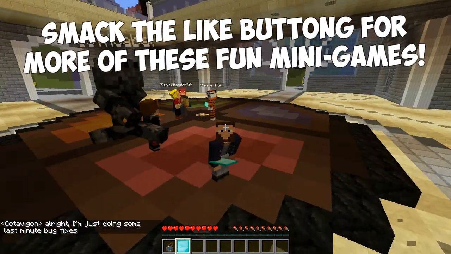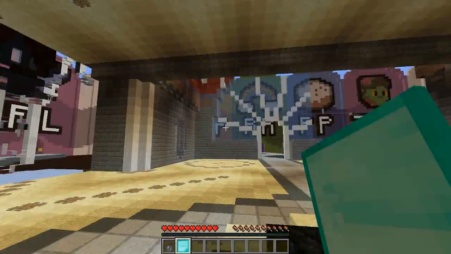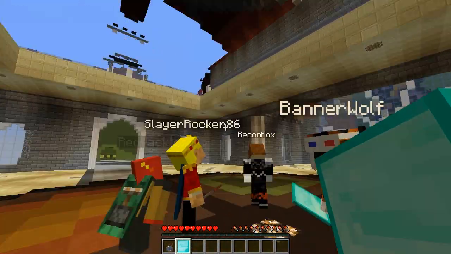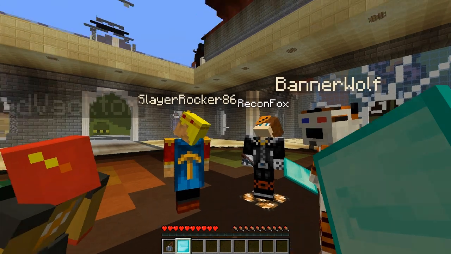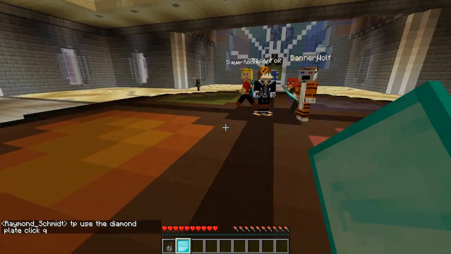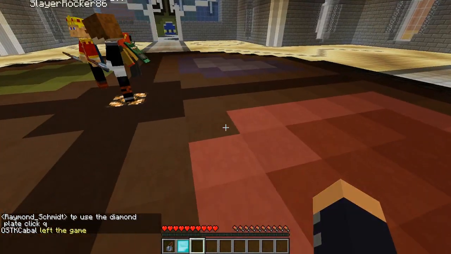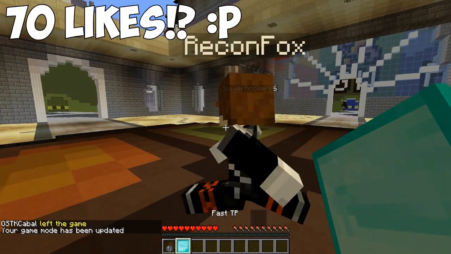Rainbow Run is a minigame that you guys have probably seen before, and this is actually on the Mine-a-thon server. All the links to everything are in the description below. This is an epic charity, and all the profits are going to go to Child's Play, I believe. There's a bunch of minigames here. It's all made with command blocks, no plugins, so it's pretty freaking awesome. Credits to the creators of the games are in the description below if you want to check them out.